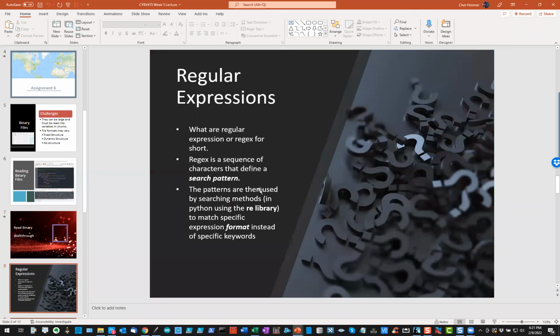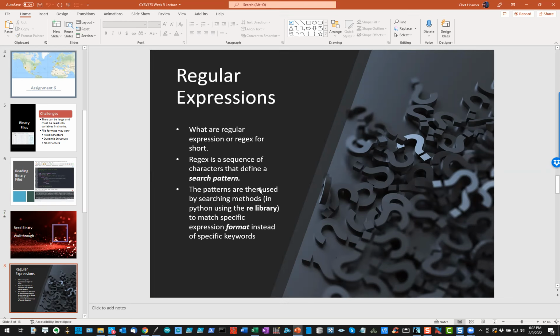Okay, cool. So the next thing is, when we're processing binary files, or even text files, one of the things we want to do is search. We've done some searching already, when we're searching for specific strings, keywords or phrases. We know how to do that, and we can use Python to help us do those kinds of searches, and even count the number of occurrences of a particular keyword or phrase. We've done that before.